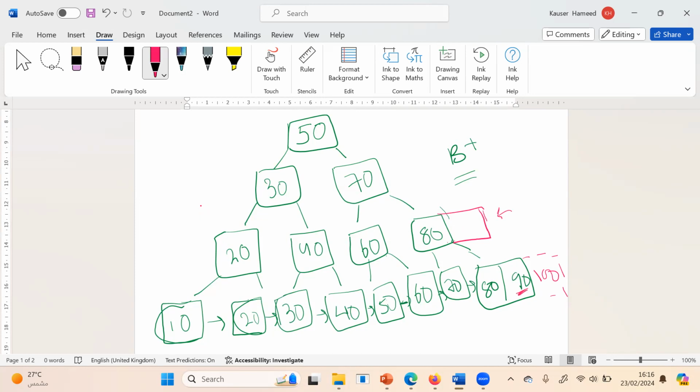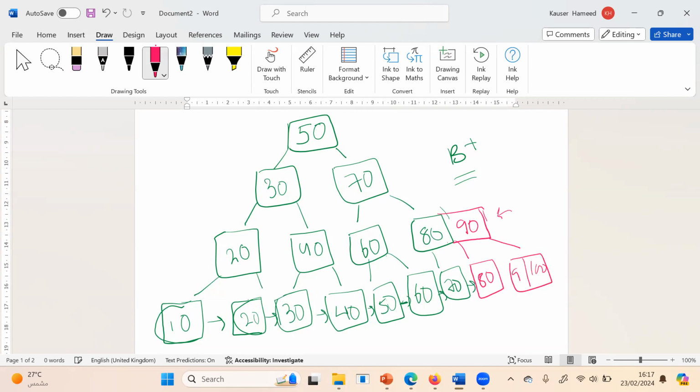So here, simple thing, 90 will go here, and only this node will split. So we have only one change. And what is that change? 90's left child will be 80, and the right child will be 100.